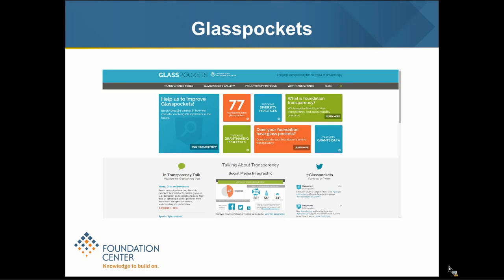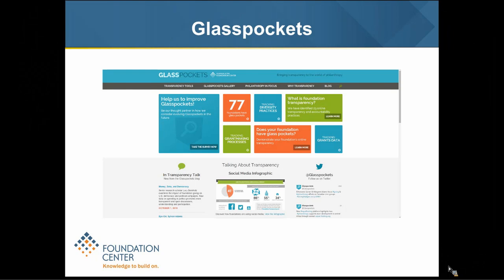For the whats and hows of opening up foundations, I encourage you to visit www.glasspockets.org. Professionally, my background is actually as a librarian, which means I search databases like Foundation Maps just for the fun of it. And I'm using the word fun intentionally here, because Foundation Maps is one of the most fun databases I've played around with in a long time. So one of my goals for this session is simply that by the end of it, you'll want to have fun exploring it yourself.